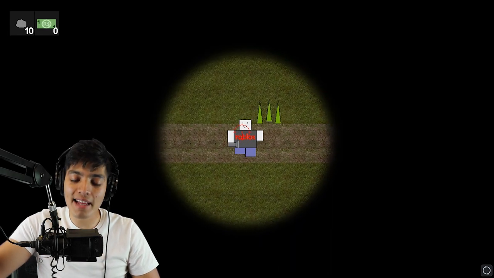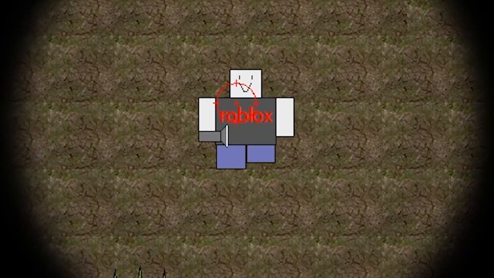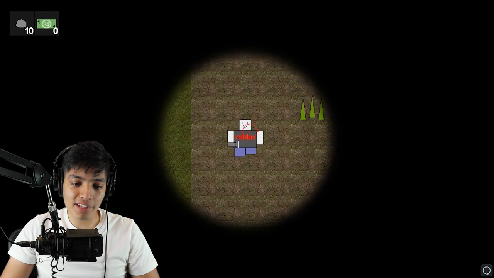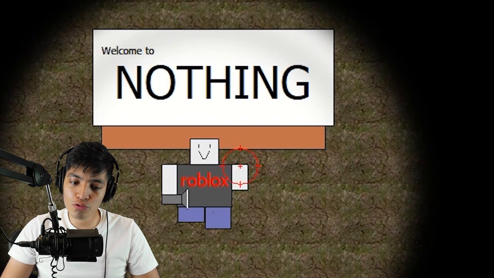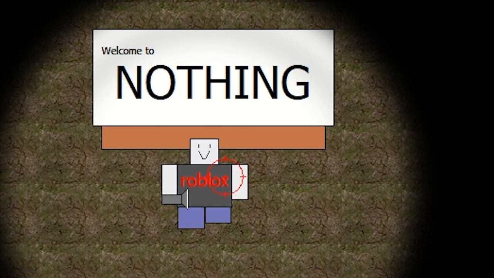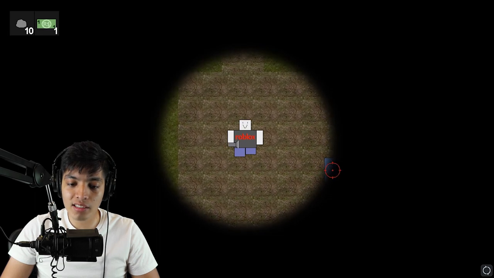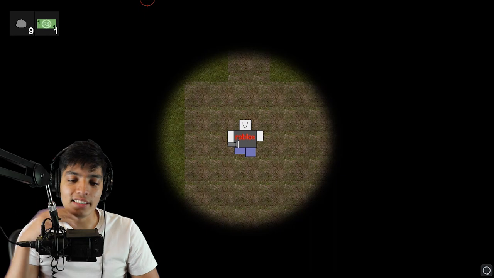Maybe they created this path so we can just go around the park, collect the Robux, and get out of here as fast as we can. But, as you see, we just started roaming about everywhere, and it has not ended well for us. Welcome to nothing. Wow, I love this nothing place. Oh, look, there's another one right there. No! Okay, I shouldn't have done that.